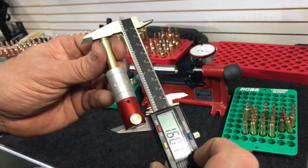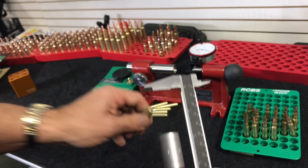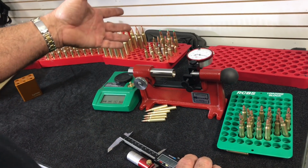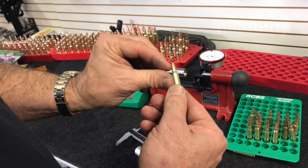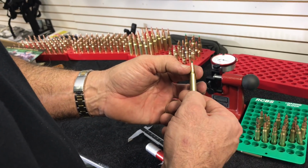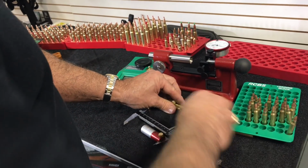So my ogive's all in sync. My weight's all in sync. 1.452. Yeah, 1.452. My runout was within 1 or 2 thousandths. My weight was within 3 tenths. My ogive to head stamp was very consistent. My shoulder to head stamp was all very consistent. So I built some good ammo here.